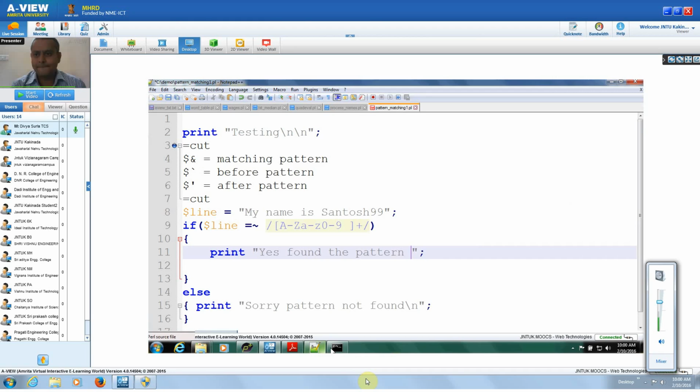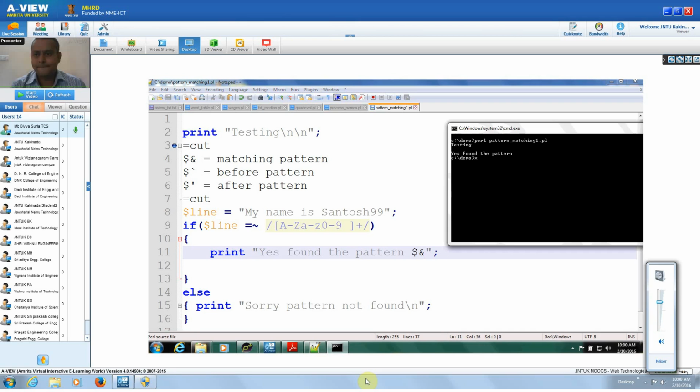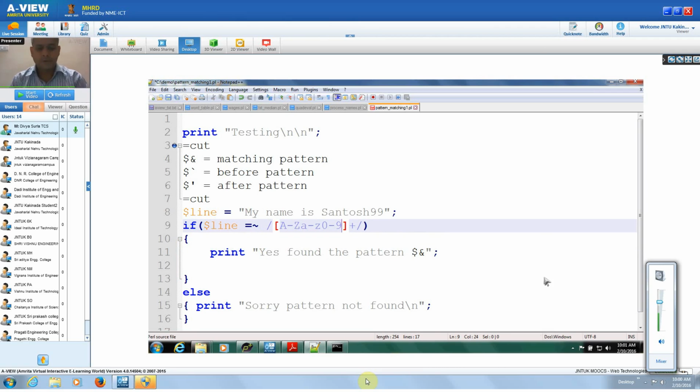Let's see dollar ampersand. What will it show? Now execute. Now it is showing my name is Santosh 99 because it matched everything. If I remove the space, then what will match?